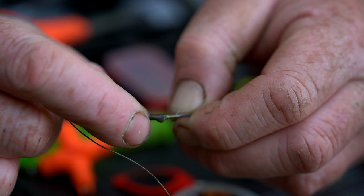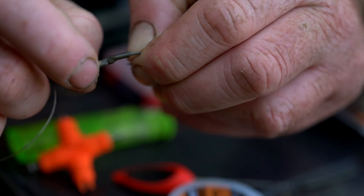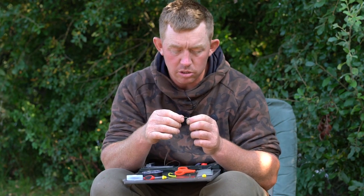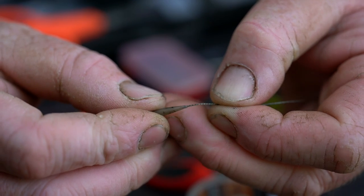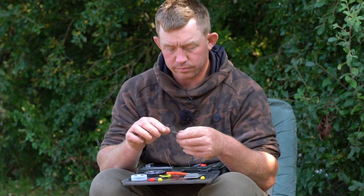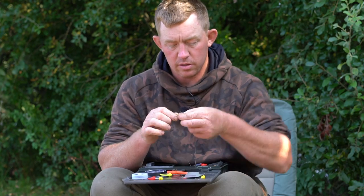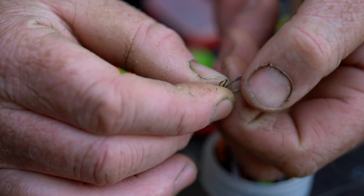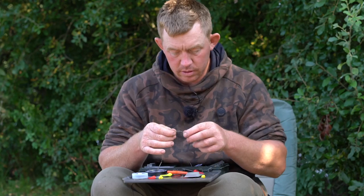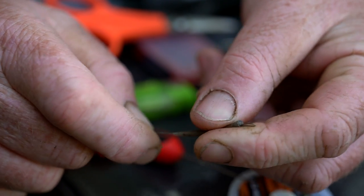Push it over until you can see the end of the coating - I can just catch that coating on my finger now. It covers the whipping on the shank and over the eye, and it just catches my finger right there, which allows me just enough room to squeeze the split shot on so it'll sit up off the bottom. Get your anti-tangle sleeve - this is a camo anti-tangle sleeve - feed it on. You can see it's just short of the width. Tie a little figure-of-eight loop in the end that goes on the quick change swivel on the lead clip, nip the tag end off, and tuck the end of the loop into the anti-tangle sleeve. That's the main bulk of the rig done.